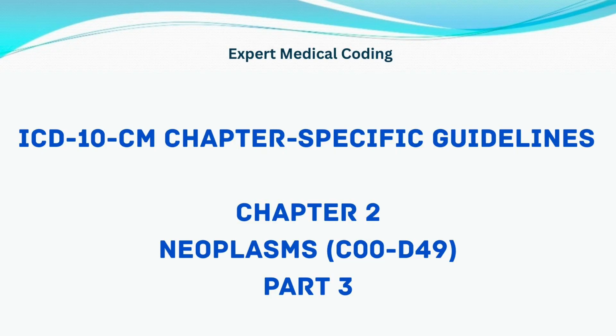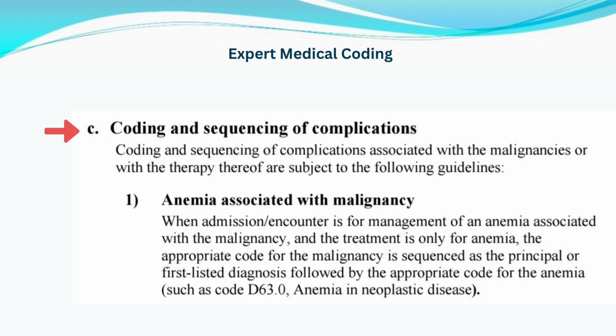In this video, we'll continue with Neoplasm Guidelines Part 3. I'll start by reading the guideline first and then I'll break it down in an easy way with simple explanations and examples. So let's get started with the guideline. Coding and sequencing of complications. Coding and sequencing of complications associated with the malignancies or with the therapy thereof are subject to the following guidelines.